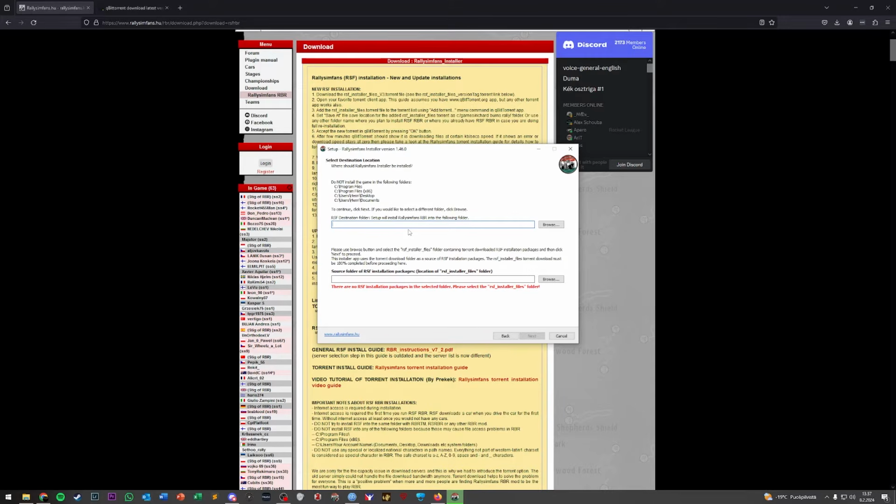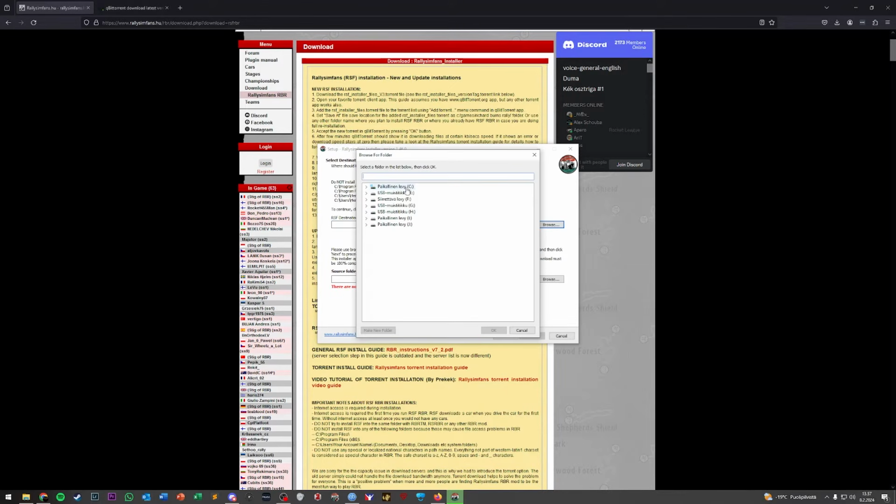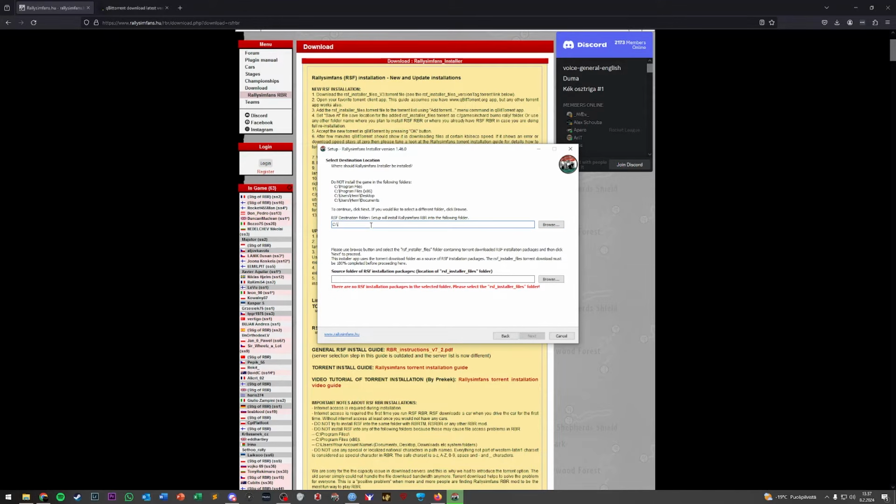You can either write the folder path here. So let's say you want to install to the C drive, you can write it here, and then you pick the folder name which you will use. Let's use Richard Burns Rally. Or you can simply press browse, choose the drive, OK, and then write the folder name here.